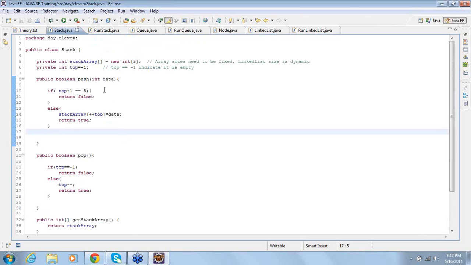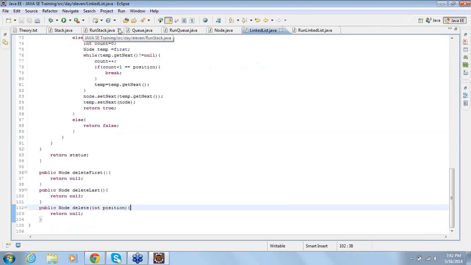Now I implemented the stack and the queue using arrays. I discussed linked list. Try to implement the stack and the queue using linked list. Then try to differentiate what was the advantage of using linked list and what was the advantage of stack and queue, right? So you need to figure out the performance, and also the logic, the number of lines of code you are taking to read the element, or the number of iterations you did to delete an element.